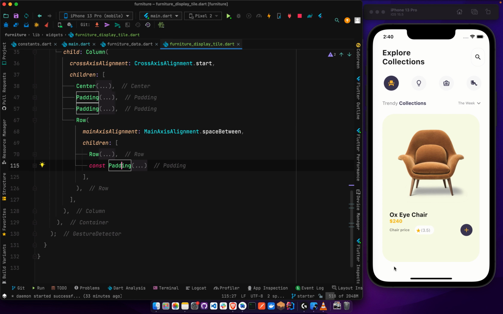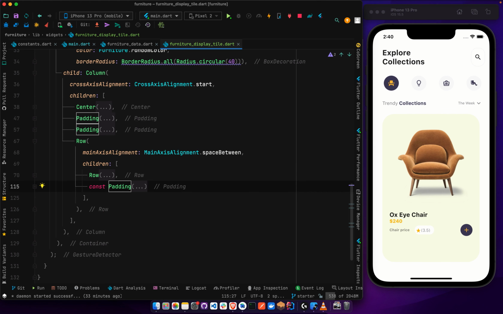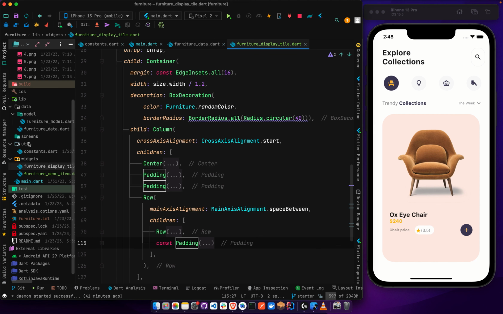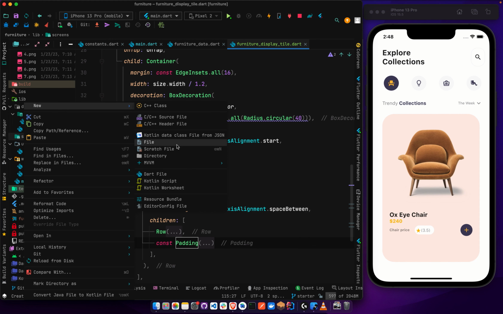So the next thing we're going to be doing is actually to add the bottom navigation. If you watch, we have a bottom navigation item down here. So we're going to be working on that next, right? First of all, we're going to create a new screen, so that when we tap on this item, it's going to take us to a new screen. So let's go back here. Inside our screen folder, we're going to create a detail.